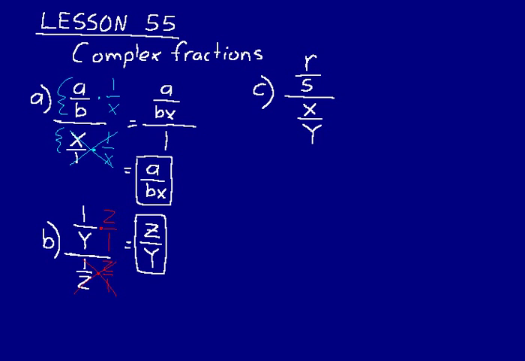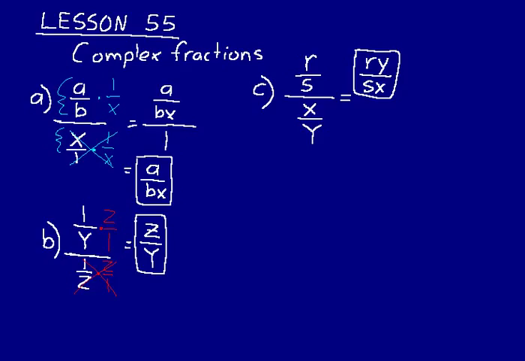Let's do another one. As you get better at these, you can just kind of do them in your head because you know you've got to invert that denominator, multiply above and below by that, and the bottom's going to cancel. So I'm just going to do this one in my head, and hopefully you can keep up with me. We'd multiply above and below by y over x, and so that would give us ry over sx. That's our simplification of that.